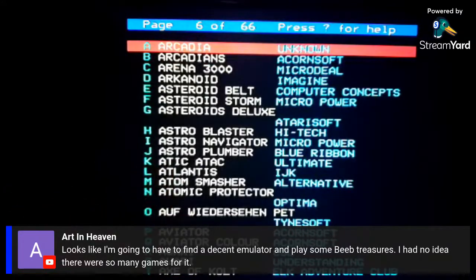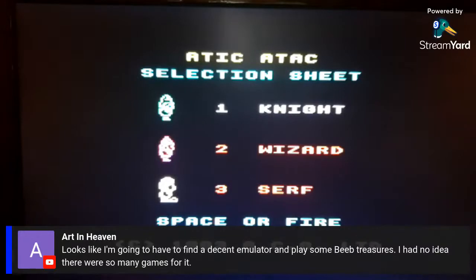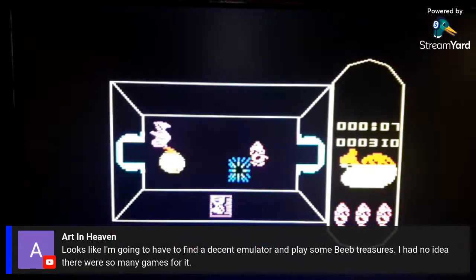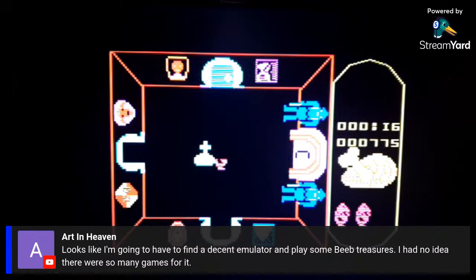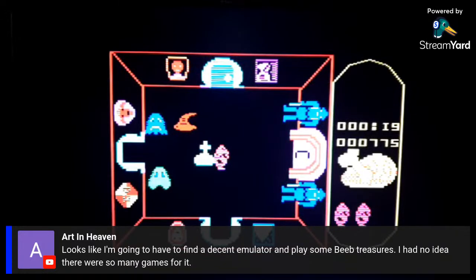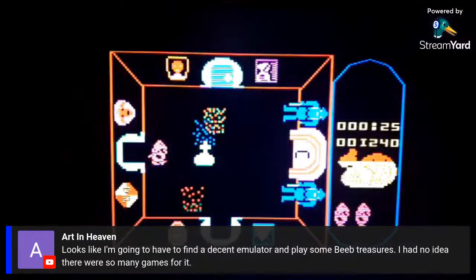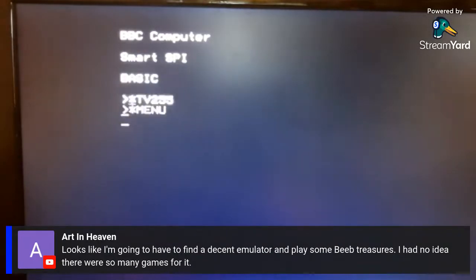But you know what? Let's see what Attic Attack is like on the BBC. Yeah, let's see what that's like. Knight, wizard, or let's go wizard. Oh, that's some big sprites. Oh, hang on, I'm trying to figure out what the buttons are. So that's left or right. What's up and down then? No, I can't find up and down. Now I've paused it. That's fire weapon. No, I generally can't find up and down. But yeah, it looks impressive. That's some really good chunky sprites on that. I mean, it's not really a game that you can quickly put on and play now, is it?